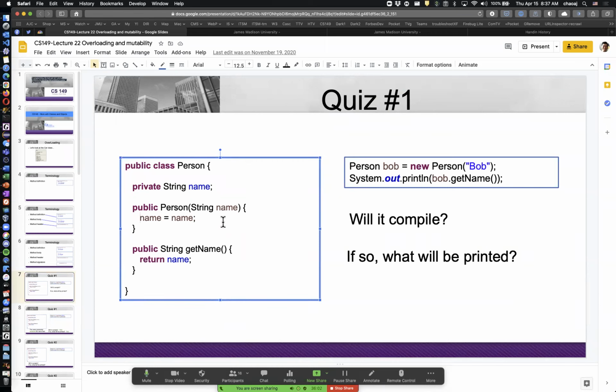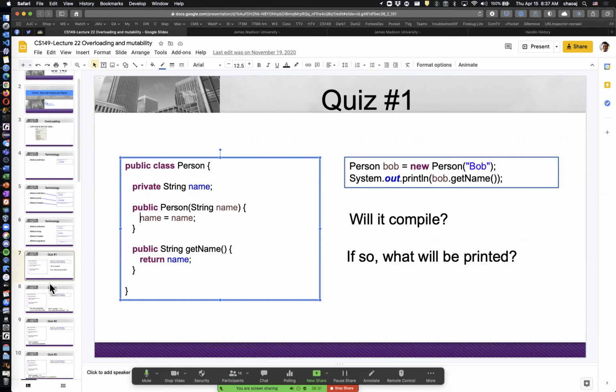I like to go this.name = name, because that allows you to think about this object that you're currently working with, this person. Their name attribute is going to be set to this name parameter that we passed in as an argument here. So that's what we want to do here. Then we're going to say public String getName, and that's going to return the name. This is a very simple class here. So we've got this over here.